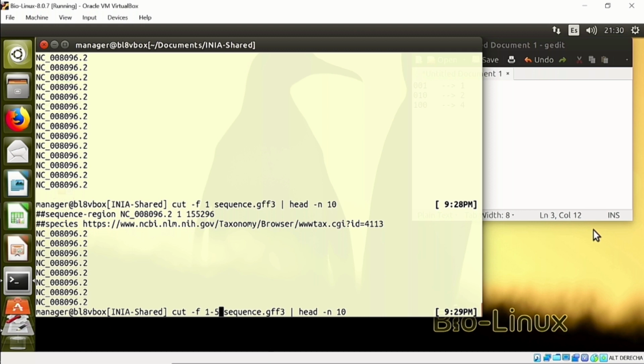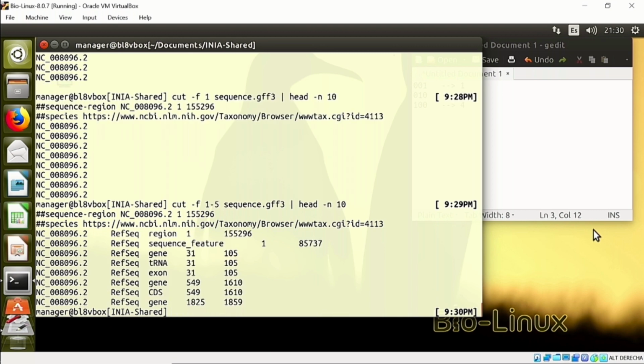So the command cut will tell me to cut the table and show me only these columns from 1 to 5. And then, instead of showing the whole table, I'm piping it into a head command, and the head command is going to show me only the first 10 lines. So what we're going to see right now is the first 5 columns of the first 10 lines. That's it. Just to get a feeling of what the data looks like. Well, it looks a lot better than just looking at the complete table, doesn't it? It looks cleaner. It helps you look for important data, like what columns are important to you.